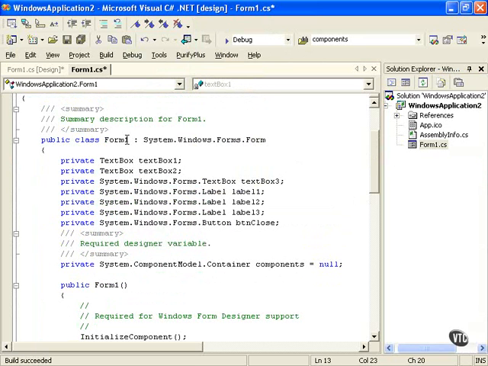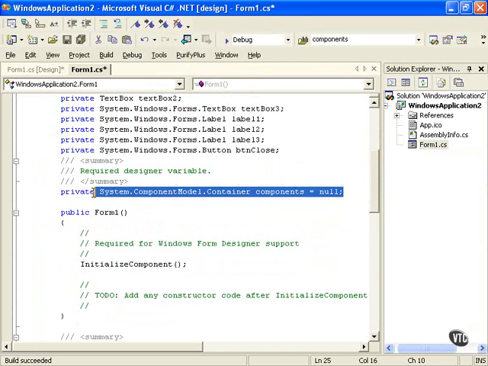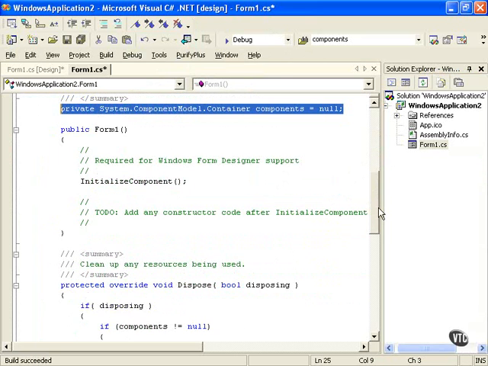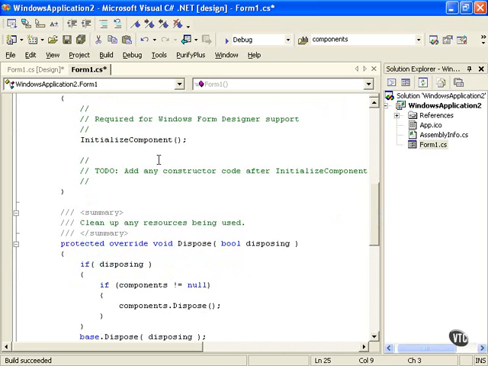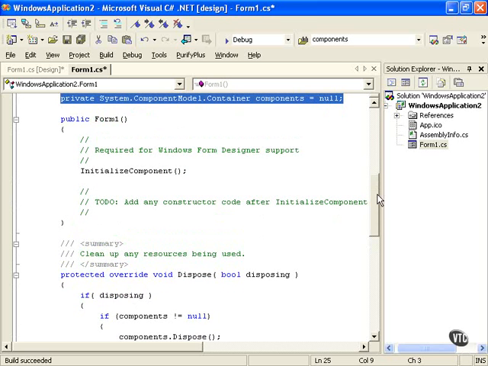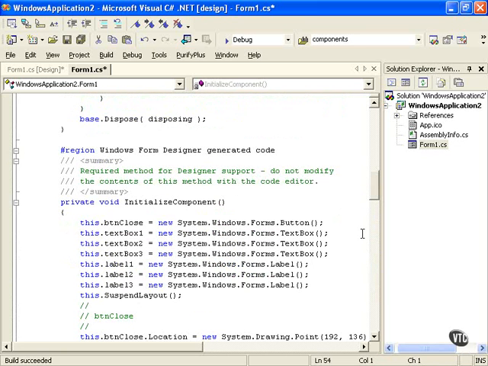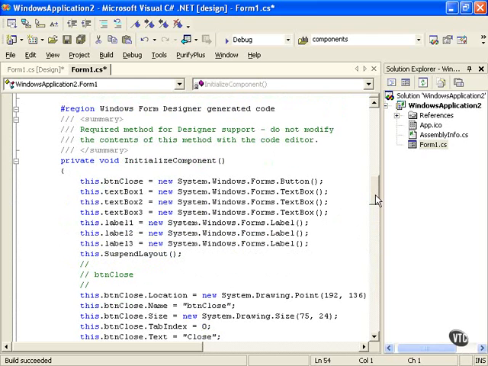And we have our Form1 class, public. Again, we're just using that components container. That's set up by default to be used when it's needed, initialize component, etc. In the initialize component area, as you can see when we take a peek down, this is what is really going to be set up for us just as the beginnings.